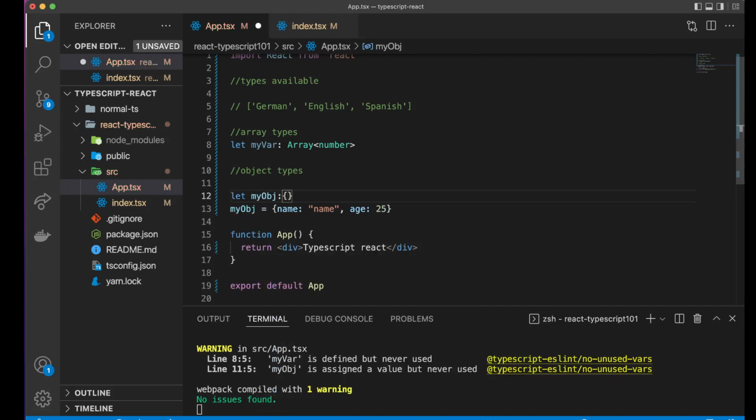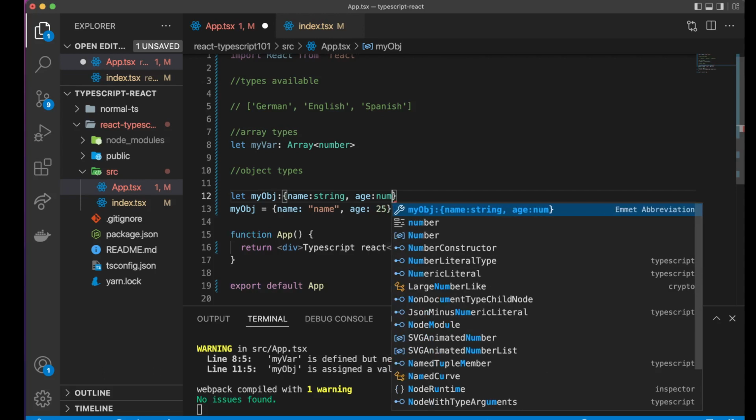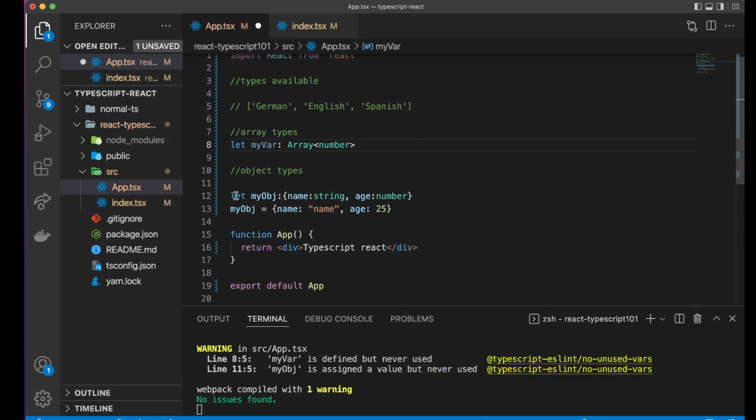And you can already have this object symbol, and then here you can give name, and then instead of value you can write string, and then you can have age, you can give number. So now this already knows that these are the type. So this is one way to do, but there is also a better way, because this way every time you wanna have the similar type to different variables, you need to write this all the time.